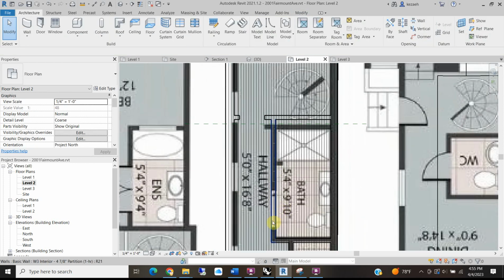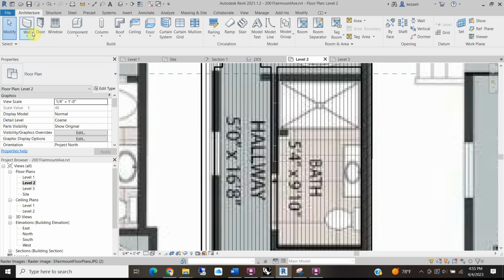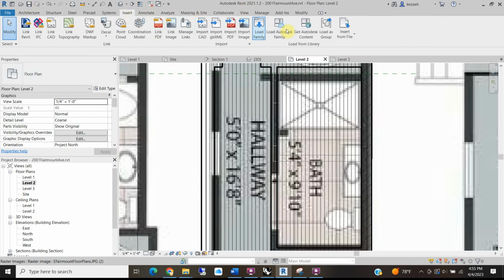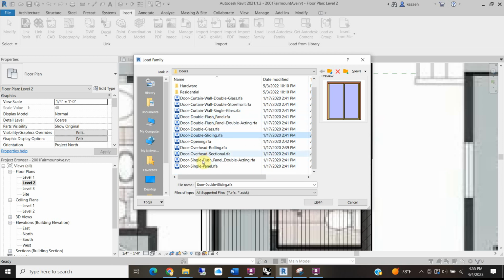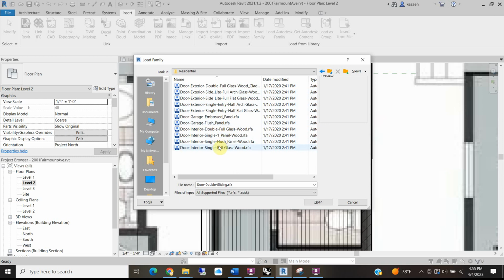So to add in the sliding door, let's see if we have one that we can even load in. If I go to insert, load family, it's not a double sliding. So section overhead rolling for the residential.